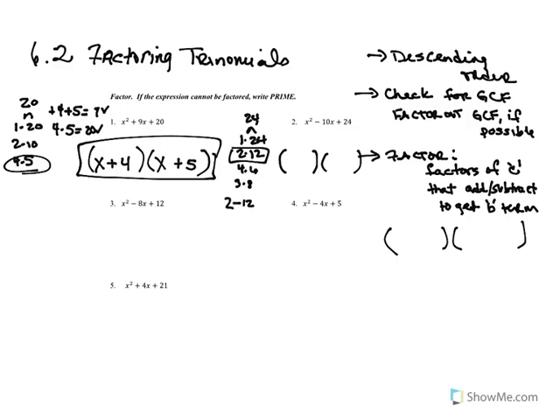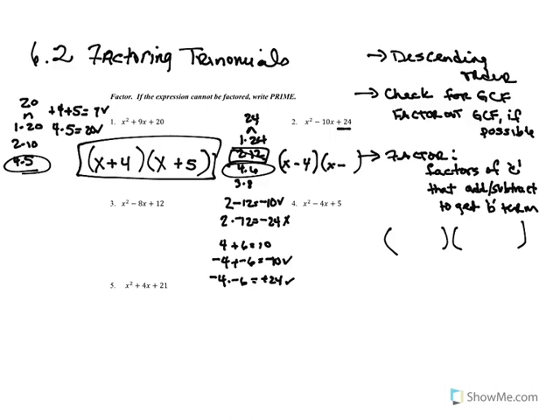So 2 minus 12 is negative 10. Check. 2 times negative 12 is negative 24. That's not a check, because what we need is a positive 24. So that means 2 and 12 don't work. Now we'll try the 4 and the 6. So 4 and 6 is positive 10. So if we make them both negative, we can get the negative 10. And if we multiply both of them, we will get positive 24. So double checks. So x, and then minus 4, minus 6. And we are done. It's factored.